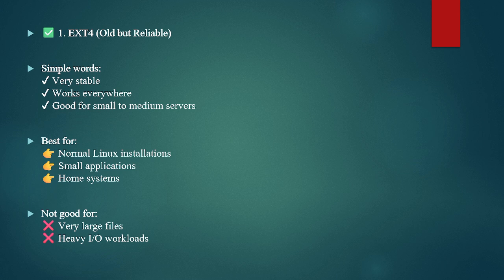First, ext4. This is the older but reliable file system. In simple words, very stable, works everywhere, good for small and medium servers, and best for normal Linux installation, small applications, and home system. Not good for very large environments, you cannot use ext4 there, and heavy input output workloads, you cannot use it.